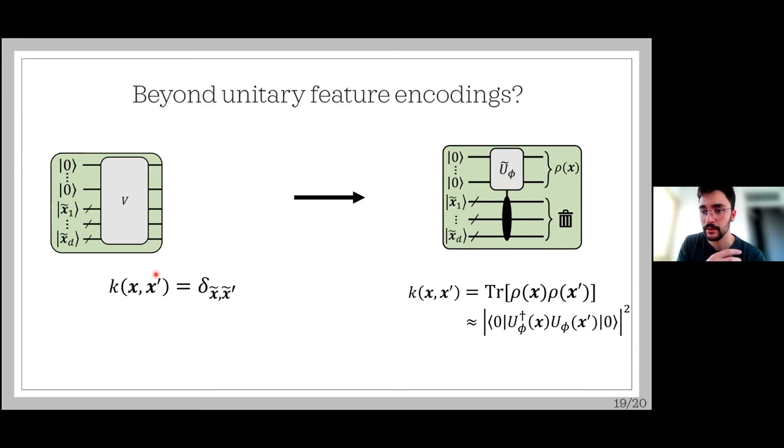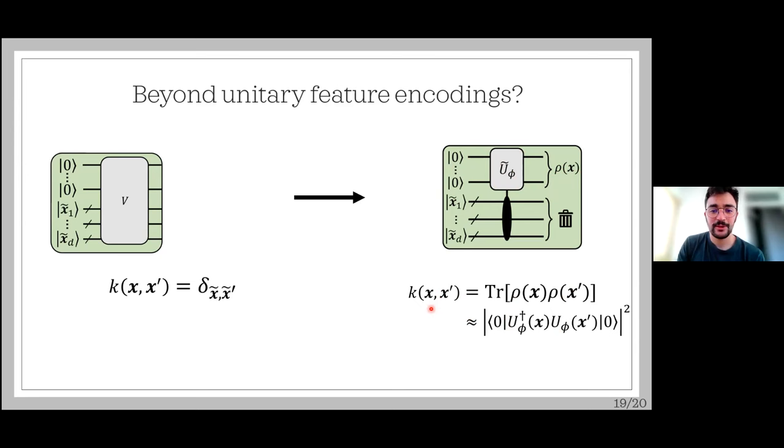Right? Now, if you trace out this part of the system, what you've left out here is a good approximation of the unitary of Havlicek's feature encoding applied on the working qubits. And so the quantum state that you get here is approximately the quantum state that you would get if you just applied Havlicek's feature encoding to start with, okay? And so the kernels that you get, the inner products here, are basically, again, an approximation of Havlicek's kernel, right?